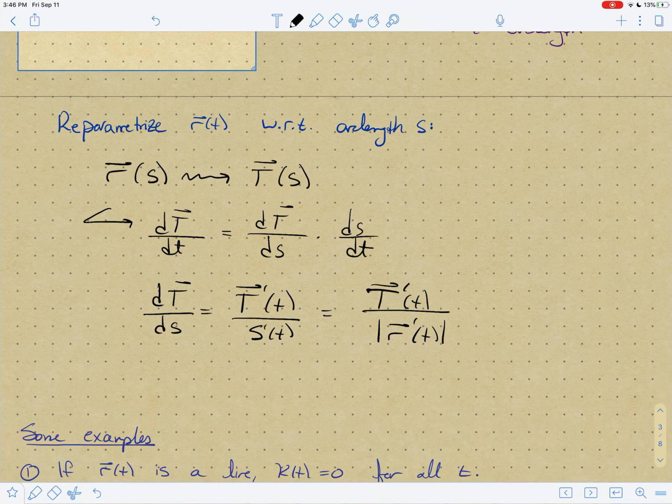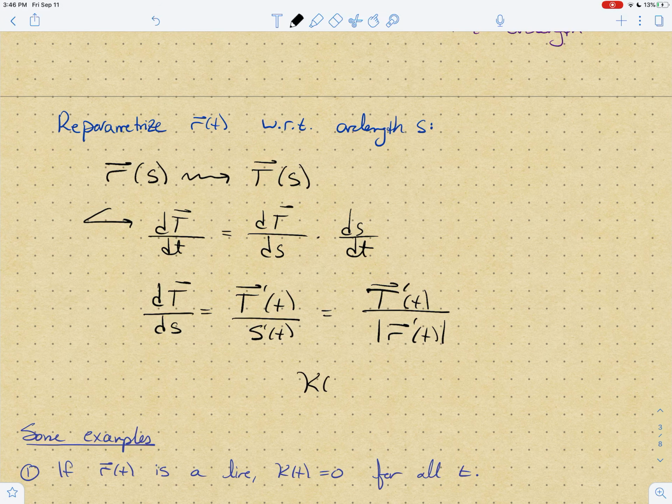We're interested, of course, in the curvature, and the curvature is going to be the absolute value of that. So the curvature, the key takeaway here, let's put this here. The curvature is going to be the absolute value of, I'm sorry, not absolute value, the length of the derivative of the unit tangent vector T over the length of r prime of t, like this. Actually, we can drop the length on the middle, and we can just do that. So that's what's happening here. And we're going to use this formula and give it a try in the next examples.